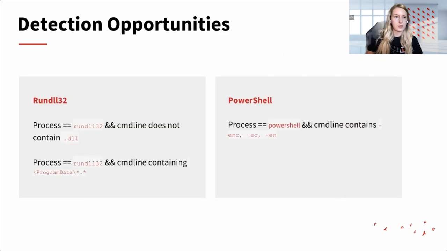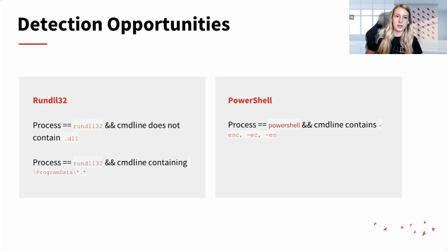And some detection opportunities. So we've got rundll32, very commonly used. It was used in the last Gootloader mention as well. And so you can look for rundll32 executing, but not executing a .dll. Qbot will frequently rename their DLL files to something. It could be just a random string or a .dat file. We've seen that. So anytime that it's executing, look for that not containing a .dll, and there is some tuning that will be necessary for it though.